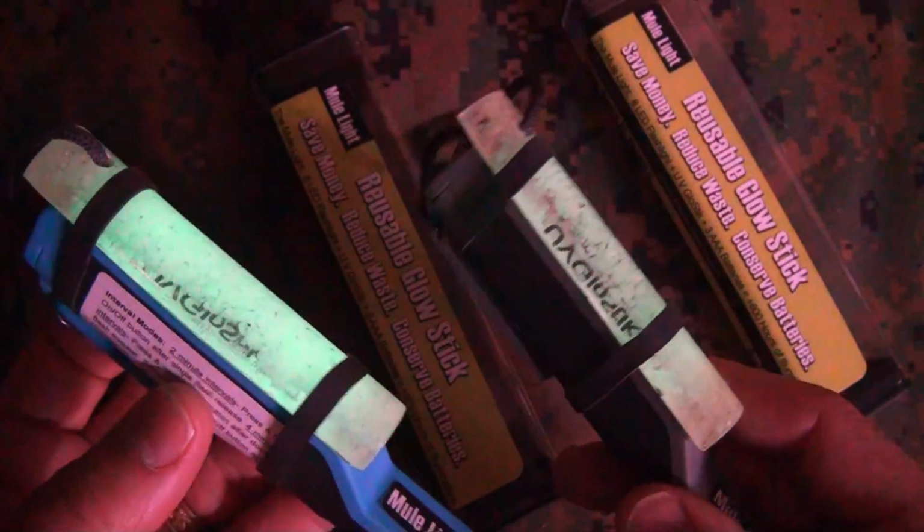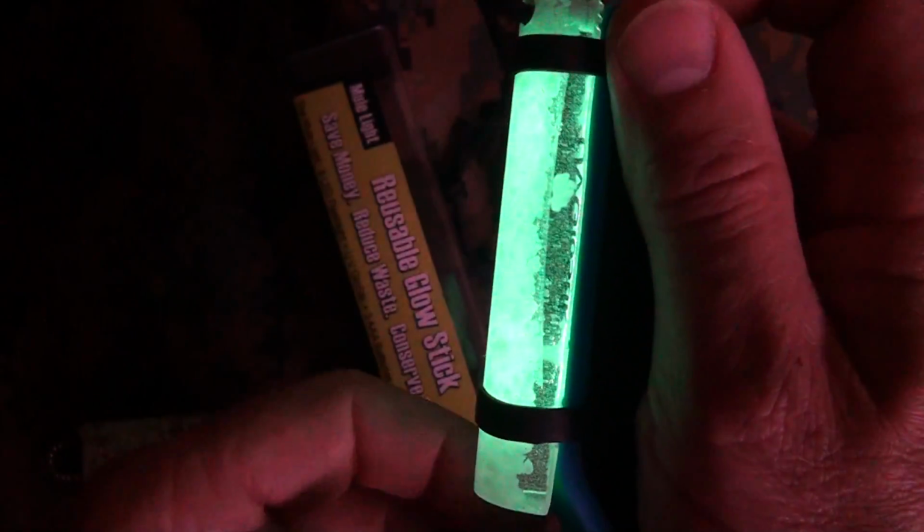It gives you the good ambient light that you need. A lot of times we get a lot more light than we really need. In a lot of situations, that's a pretty bright light. You may not need that much. You may need just enough to be able to see in your pack, to be able to get something. And it can also be used as a signaling. You can put one of these on somebody's pack and you can kind of follow it.